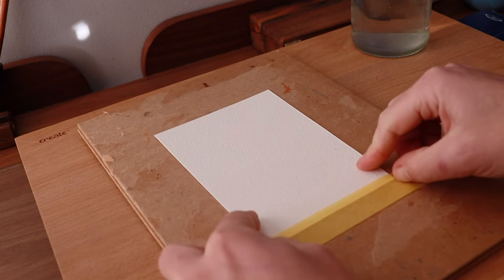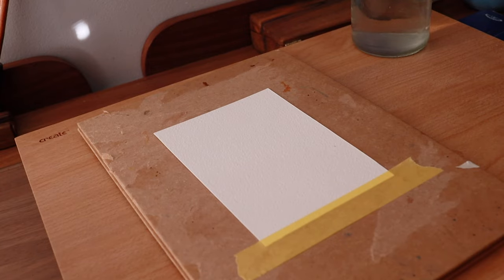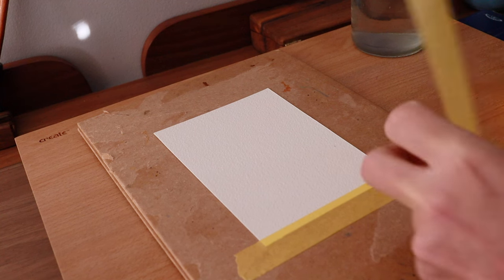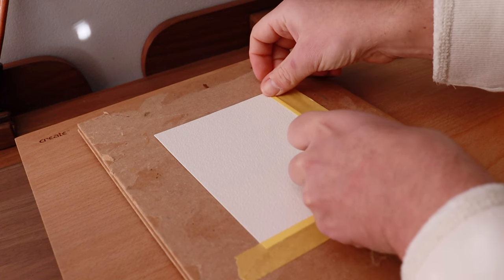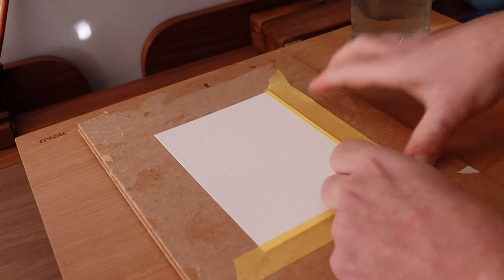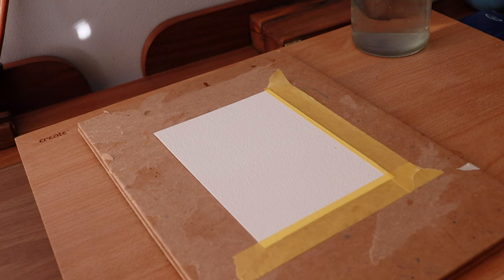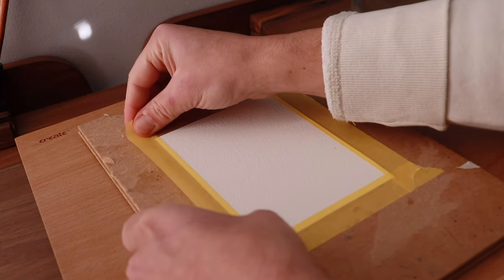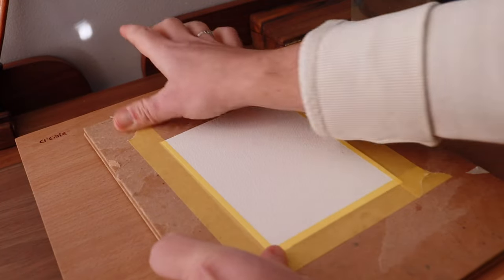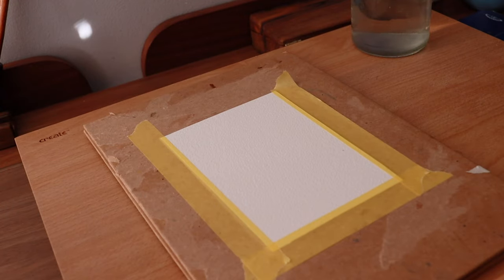I always like to tape down my paper so it doesn't warp with the moisture of the watercolor paint, but this is completely up to you. I think that overall it gives a nice touch to the painting, leaving an interesting white border all around. So if framing the painting, you wouldn't require any mount or anything like that.